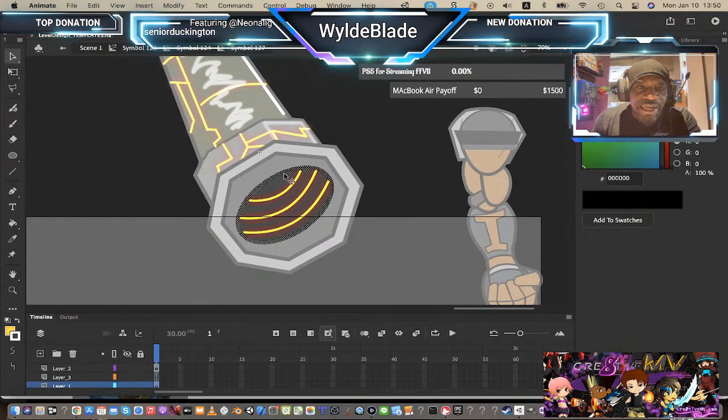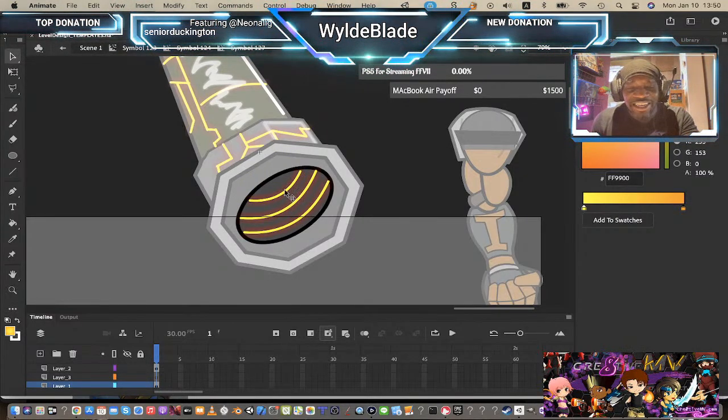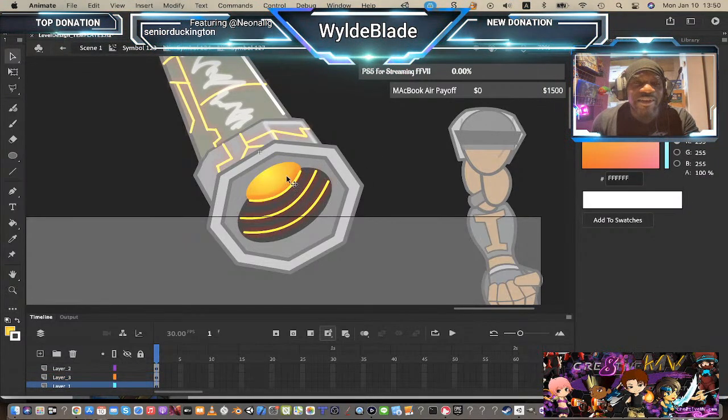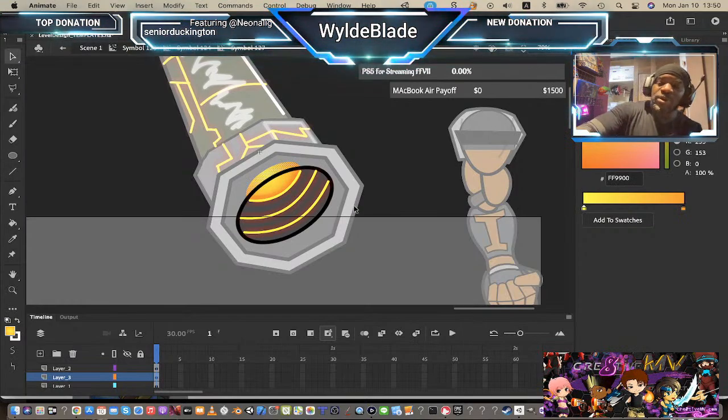So right now I'm just lining everything up, but hold on, give me one second. I lost track of what I was doing. So let's see. I'm going to put this on a layer right here. And then I'm going to take this layer, take this line around the black circle, and then I'm going to go up to here and paste that line here. Yeah, that's what I was trying to do. And now I can cut this part off, right?